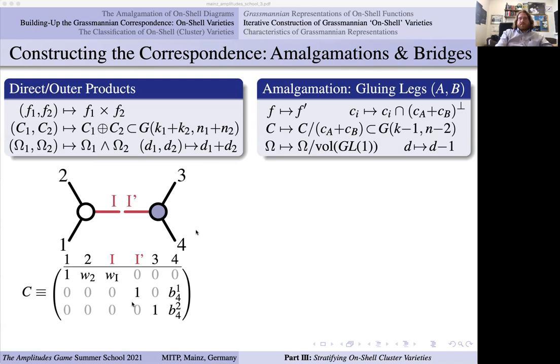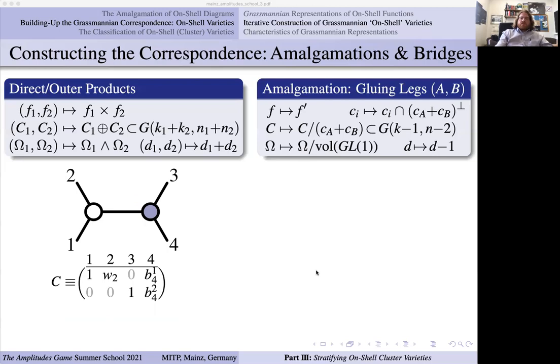And in this case, you can just kind of close your eyes and delete this WI, and you'll get from a four form down to a three form. So what that does in practice is you get from this 3x6 matrix to that 2x4 matrix. Okay. And by doing this iteratively, you will always construct a representation of any on-shell diagram, whether it's planar or non-planar, doesn't matter, of this form, where the forms get glued together iteratively in this simple way. And every time you lose one degree of freedom, and the form of the delta functions of the constraints never changes.